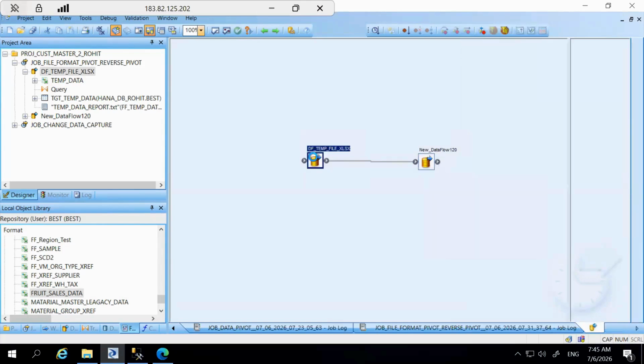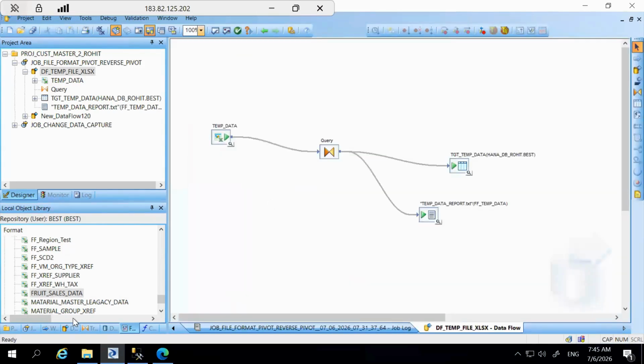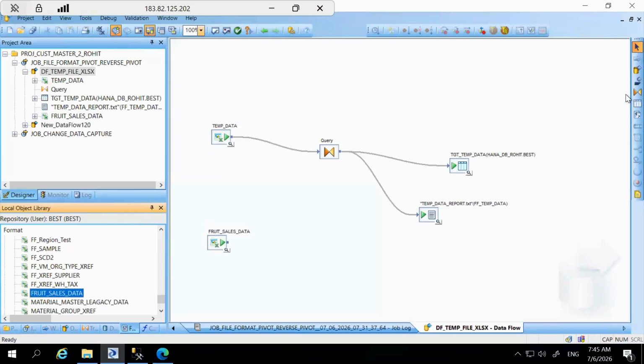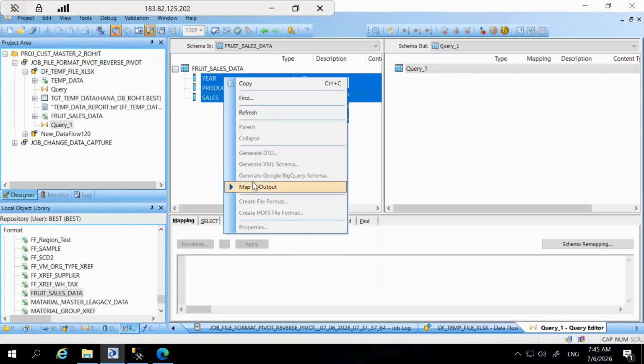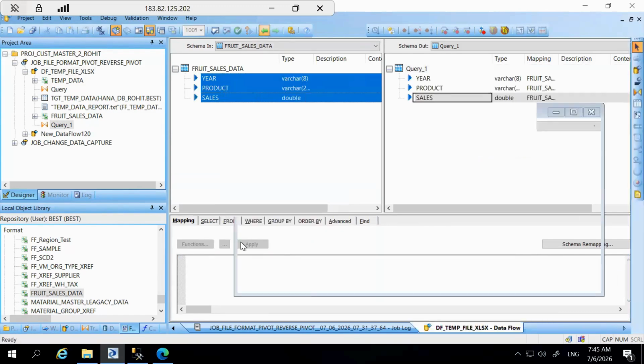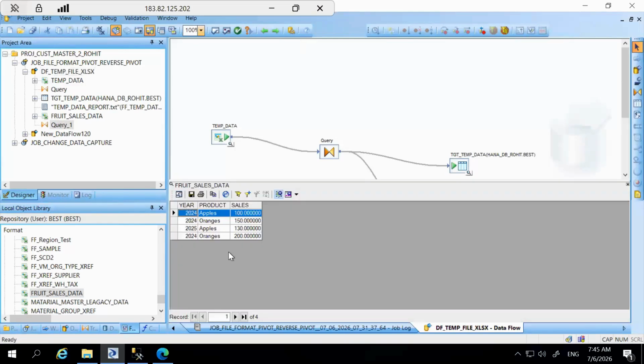In the same job we can use, in the same data flow, I can create multiple flows. Okay, it is showing correctly.